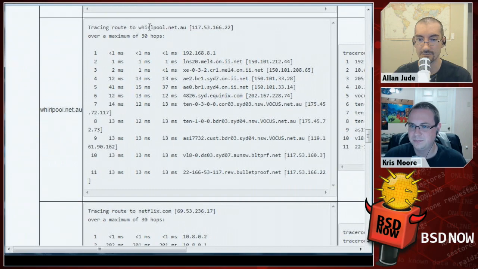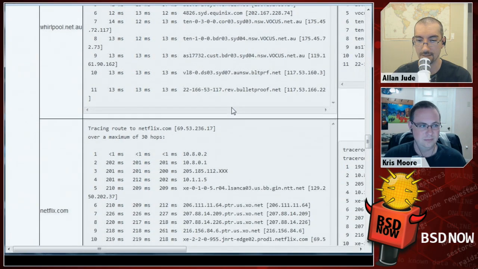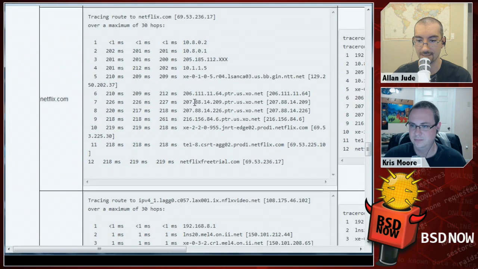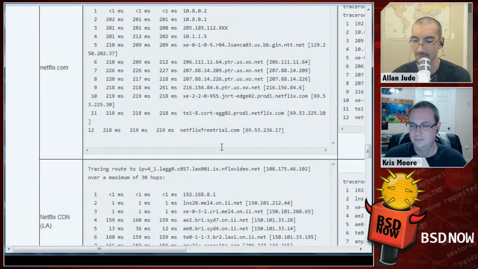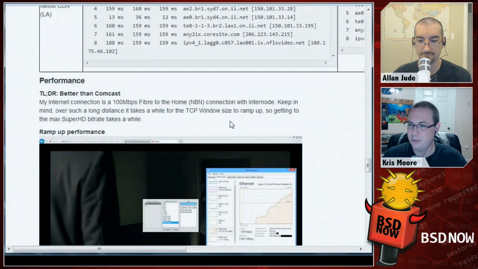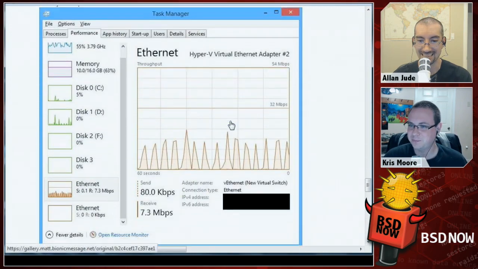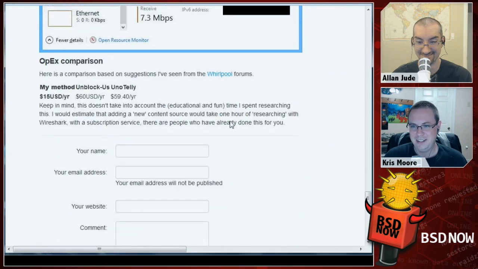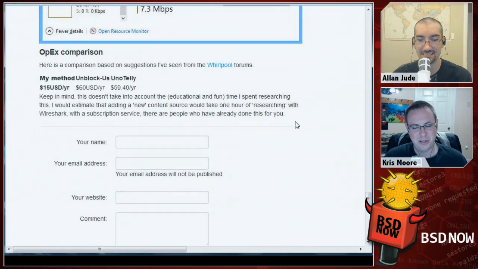Exactly. So you can see here he does a traceroute to an Australian site, and it goes normally. And when he does a traceroute to Netflix, it goes through the VPN and ends up where it's supposed to, in such a way that Netflix believes he's in the States instead of Australia. Cool. Yeah, definitely. You'll want to check this out, especially if you run into these problems, depending on where you're located. Like Canada. Yeah. So Netflix isn't blocked up there, is it?